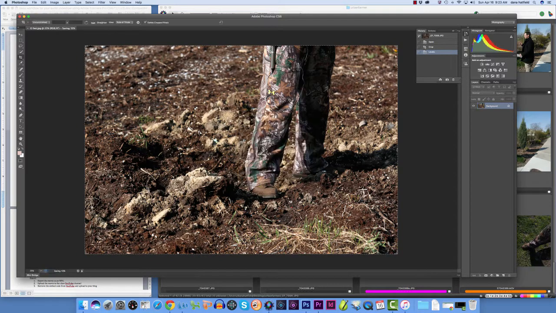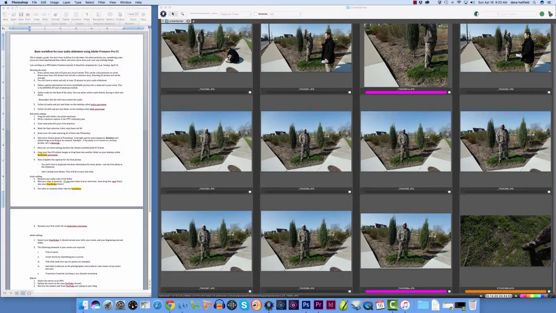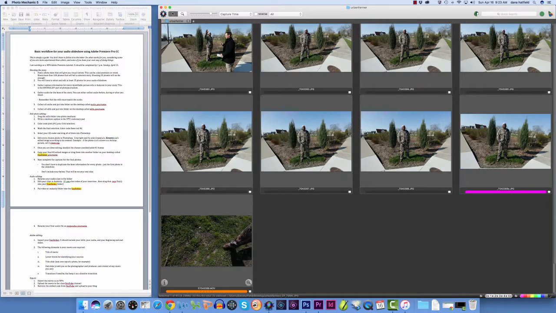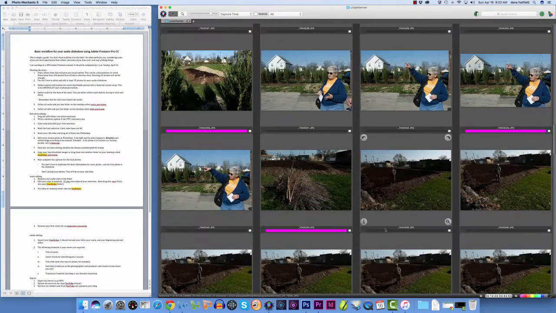And you want to save as JPEGs. Adobe Premiere will only accept JPEG images. So please try not to work in RAW, because if you work in RAW, you have to do that extra step of taking everything back into JPEG. Okay, so this is done. And then it will come back in here as the very last one. So when you rename all of your images, it should come back at the end of all of your pictures.